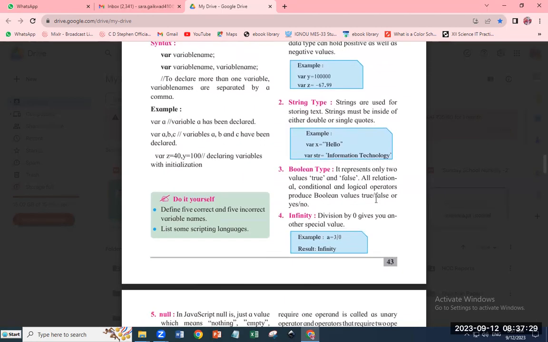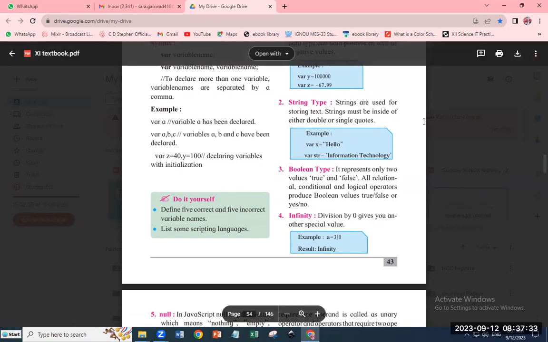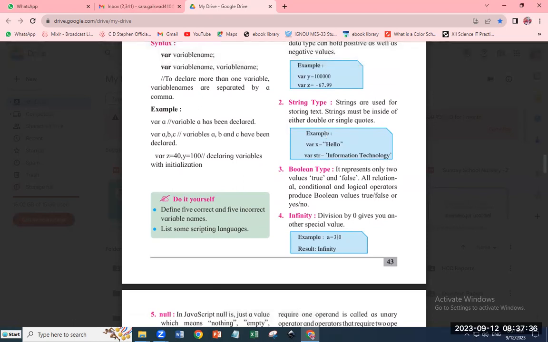The next data type is the string data type. Strings are used for storing text. Strings must be inside either double quotes or single quotes. Why am I using the string type? If I want to store some names, some address, something which uses text or characters.